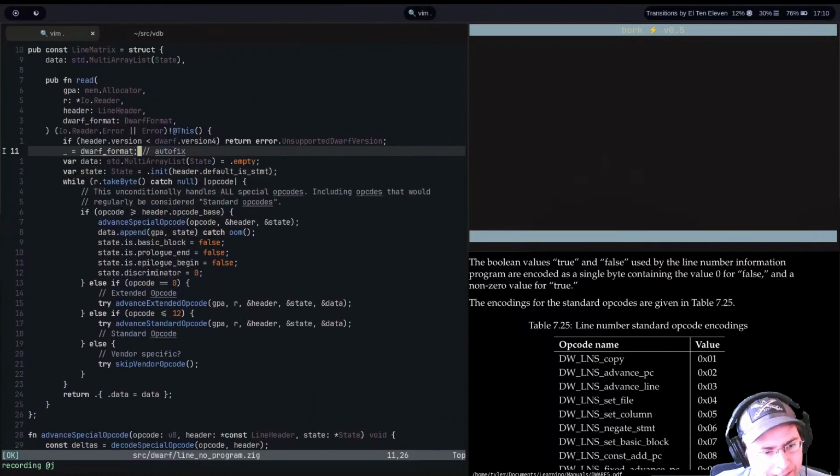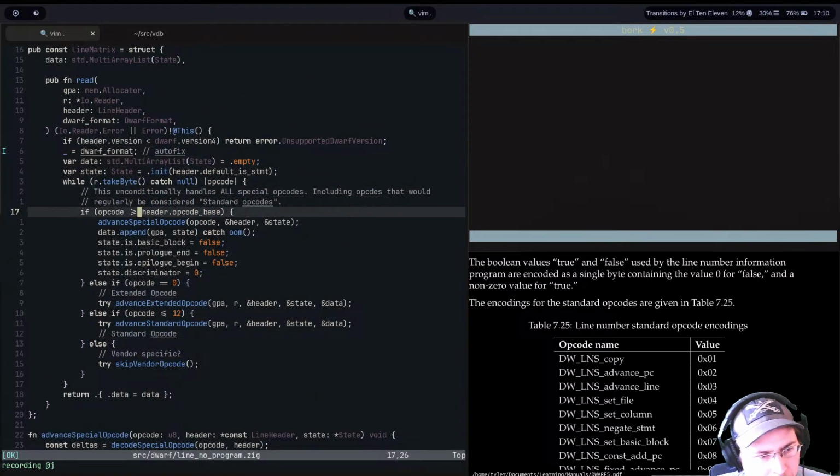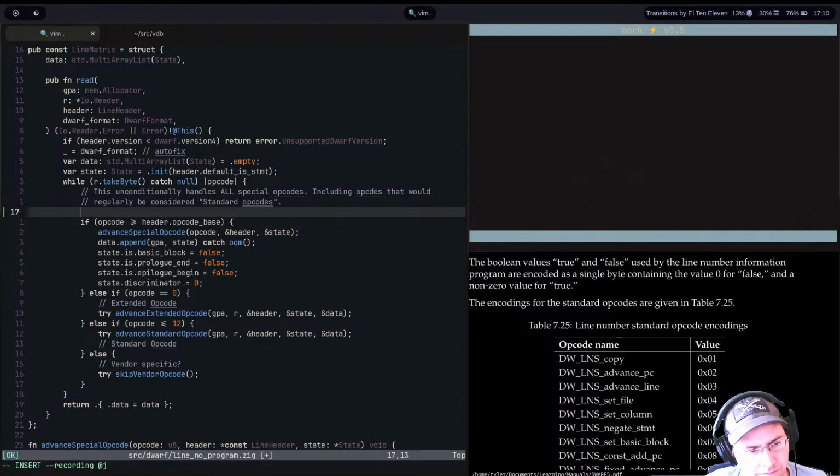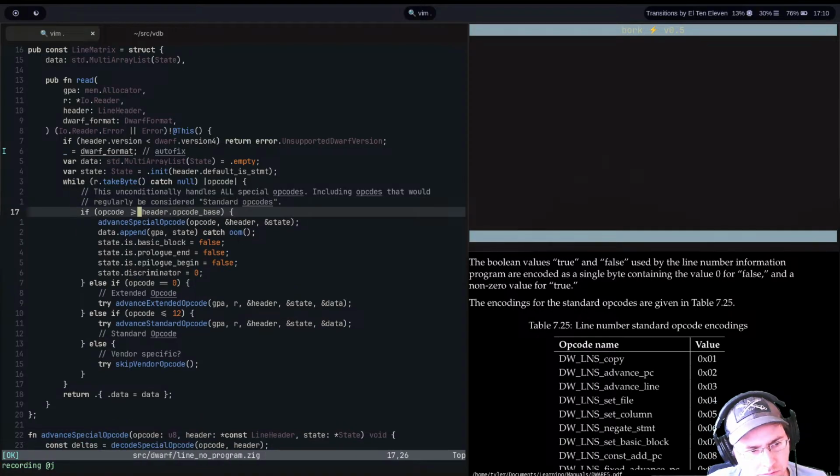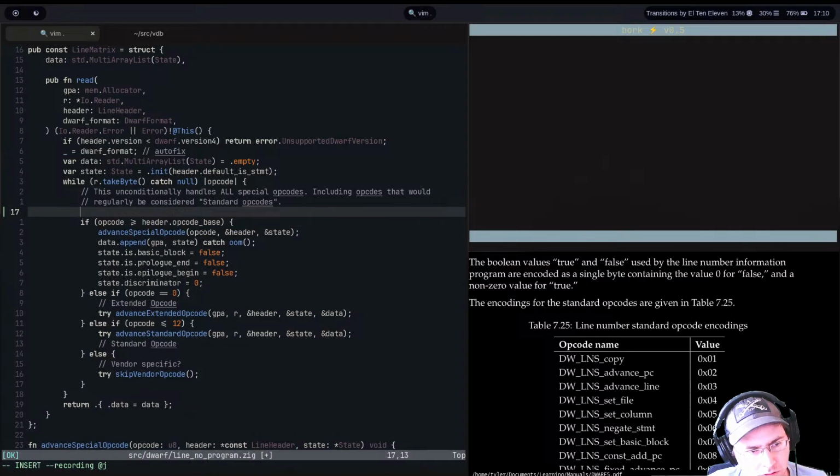Let's go check here. If opcode, okay, let's do some logging here. Opcode log.debug.